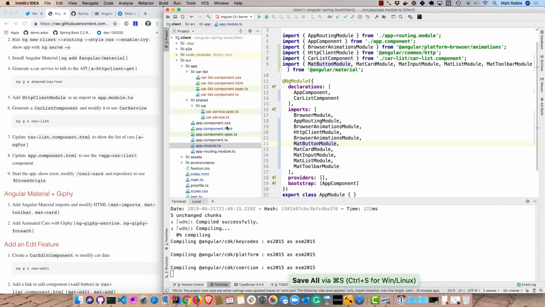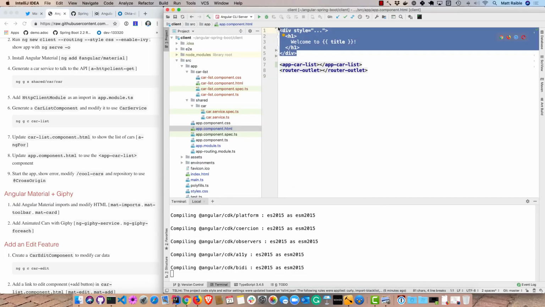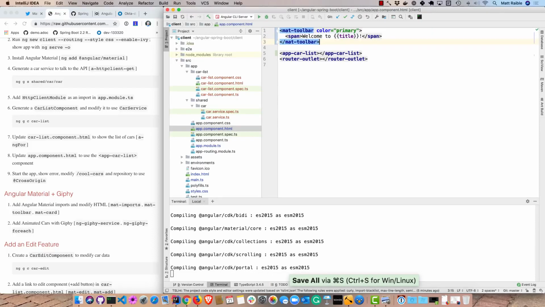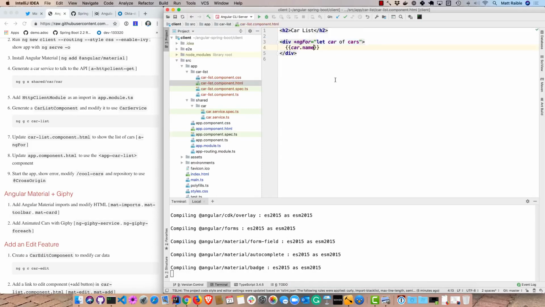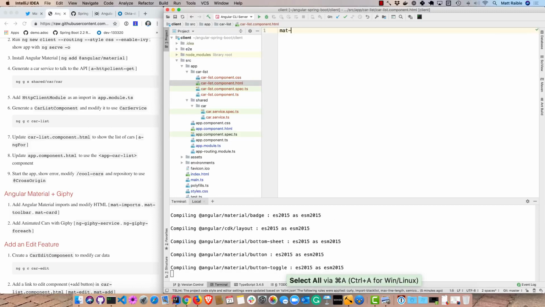And now in the app component, we'll make this into a better looking toolbar. So it's using the mat toolbar in the primary color. And then we'll also go into this car list component and make this into an Angular card.